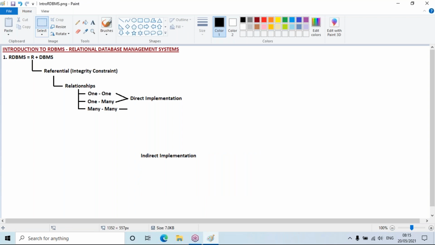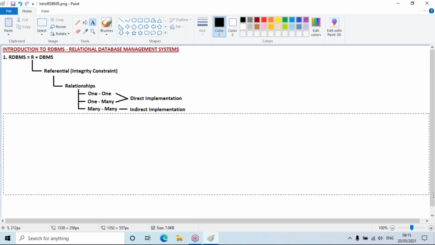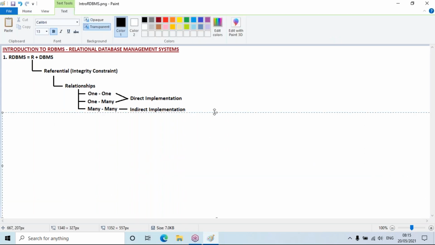Yeah, indirect implementation. This is one overview part of RDBMS. Now we'll talk about its history and what it is. Okay. Second part you can say.